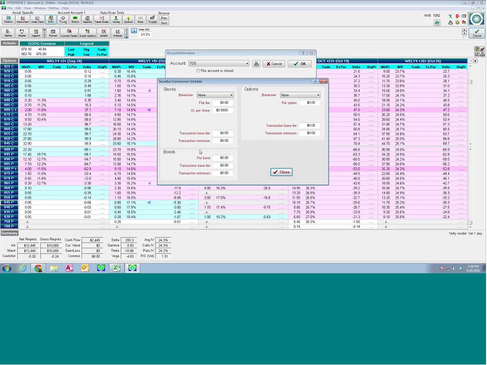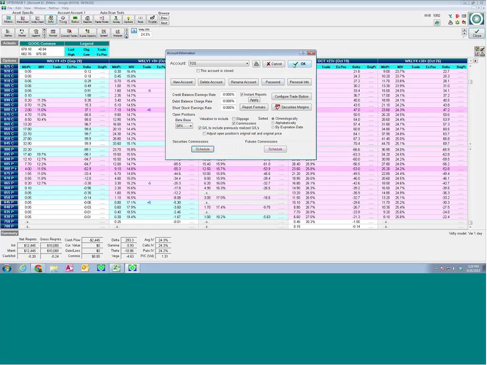And now I could set the commissions here. Say I'm paying $1, no minimum. You would enter it that way. If you were paying a minimum, just put it in here. Say you had a $9.95 minimum and 75 cents per option, which is typical. That's how you'd enter that. I'm just going to put it back to $1 per option, no minimum. And you can also put in your stock flat fee there of $5 or whatever is appropriate for you.